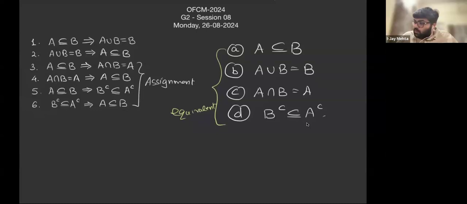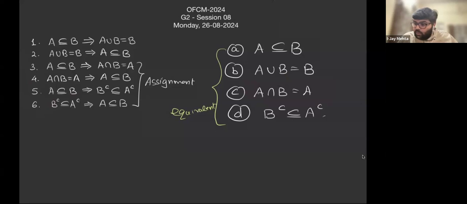Okay. So I have been given A intersection B equals A. For using statement number 4, if I prove number 4, we are already done. I can conclude that A is a subset of B, and then I can use number 1. A is a subset of B, then A union B equals B. So from C implies B, I can use two statements.